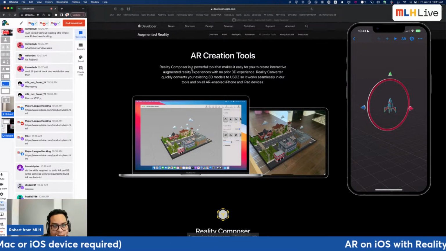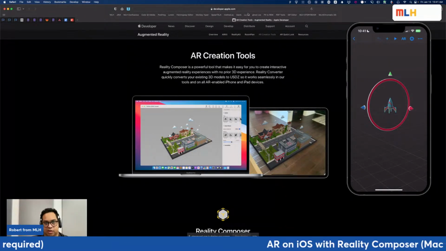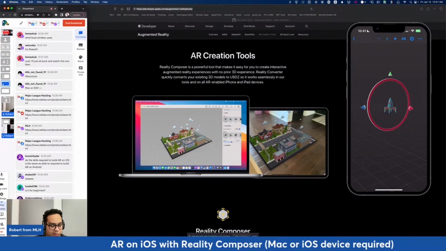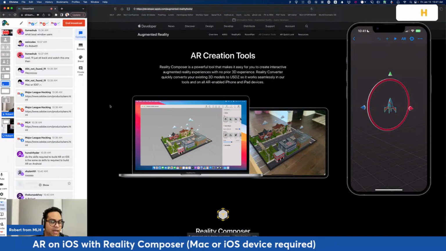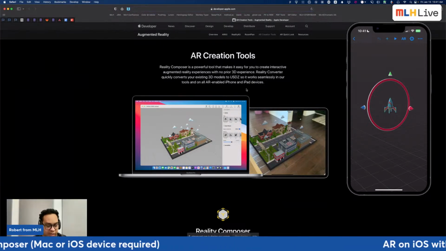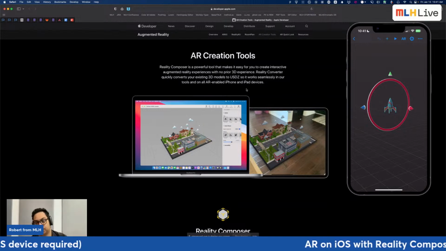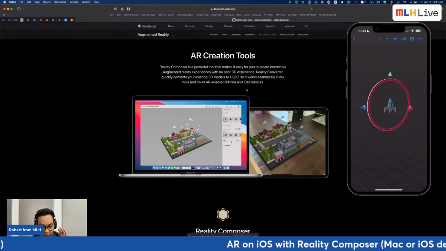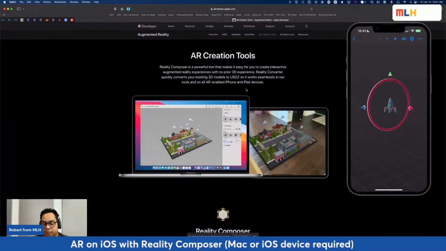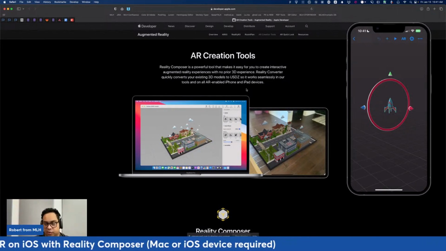I don't have another monitor, but this is called Reality Composer. Reality Composer is an AR tool for iOS and for Mac. What's really important to know is that, and I'm dropping the link in the chat, AR creation is really easy on Apple devices. They make it extremely easy, which really is good because, a little bit of context, creating things in AR and VR in general, but AR specifically, is still kind of tricky.